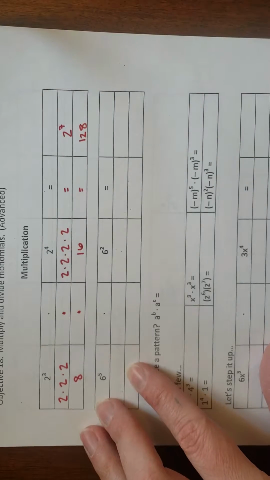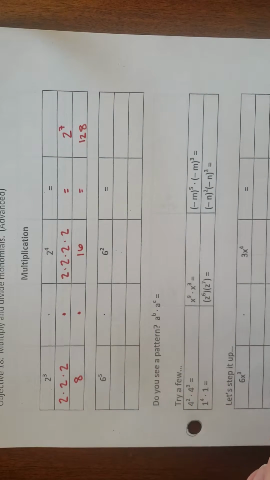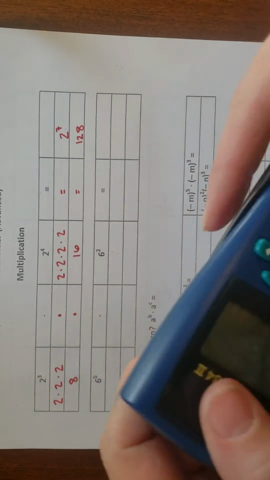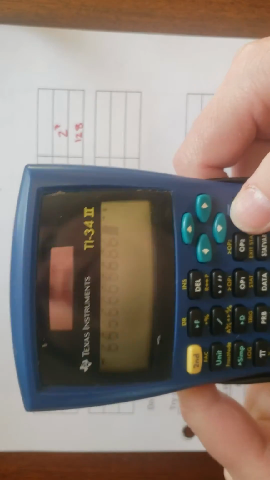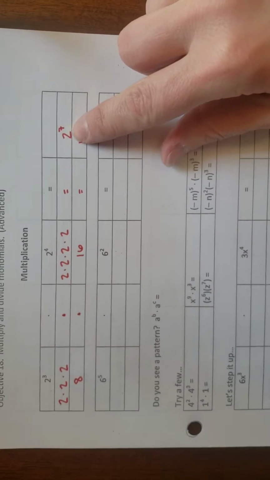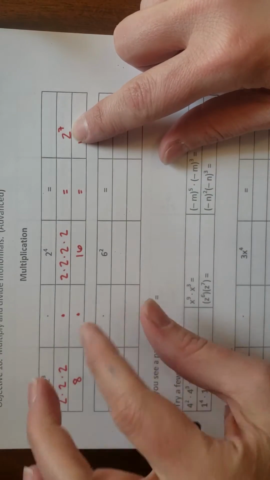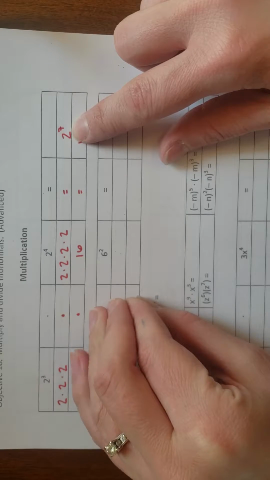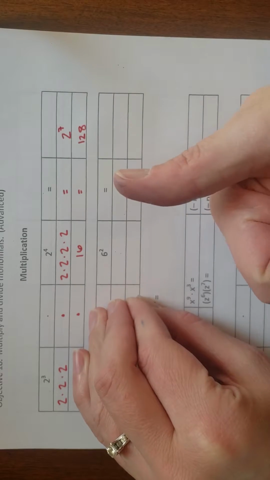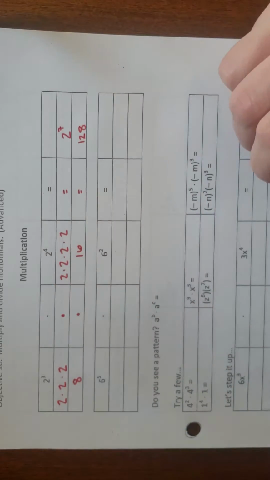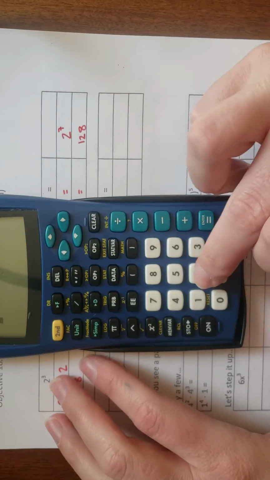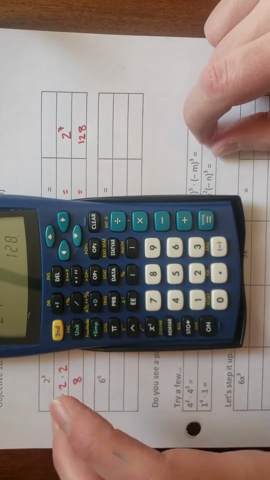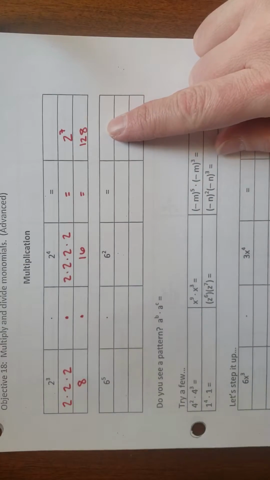Would you like to take a guess what 2 to the 7th power would be if you used a calculator? I went and grabbed a calculator, but it occurred to me how silly that was because I'm talking about a base of 2. 2 times 2 is 4, times 2 is 8, times 2 is 16, times 2 is 32, times 2 is 64, times 2 is 128. We could have done that in our heads, but to show you, I could also do 2 to the 7th, which is 128. These are equivalent.